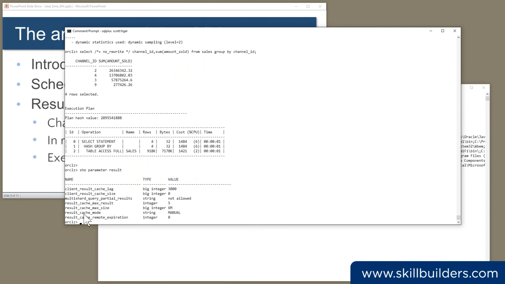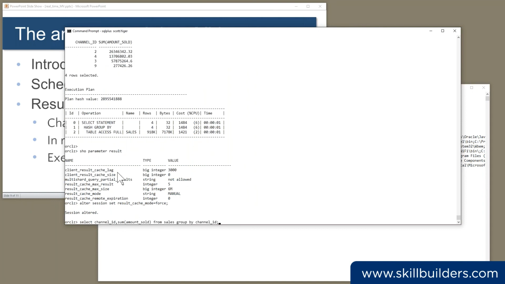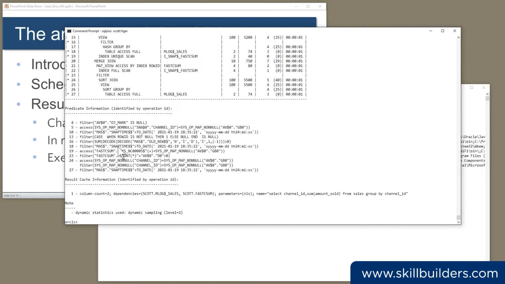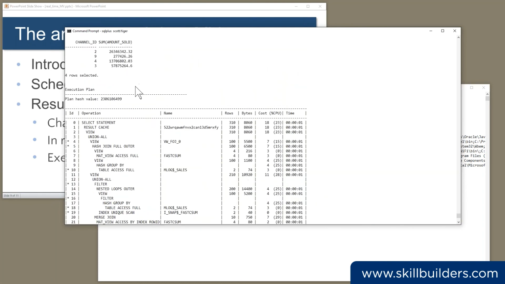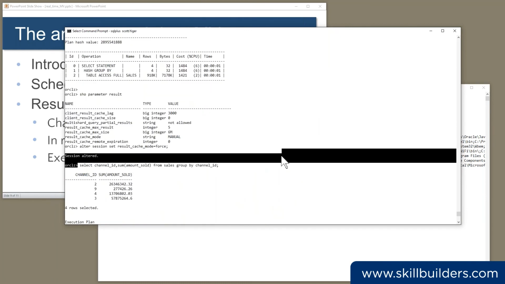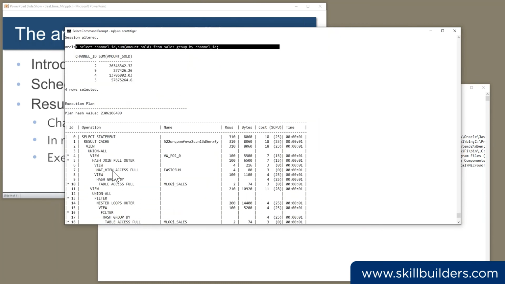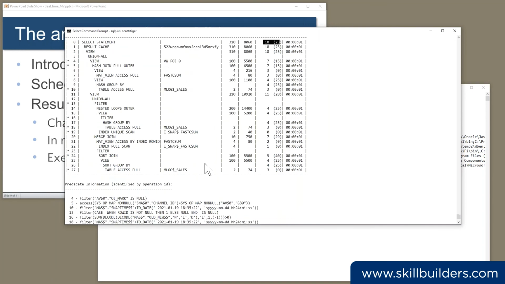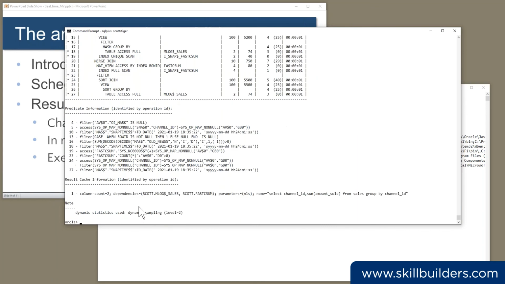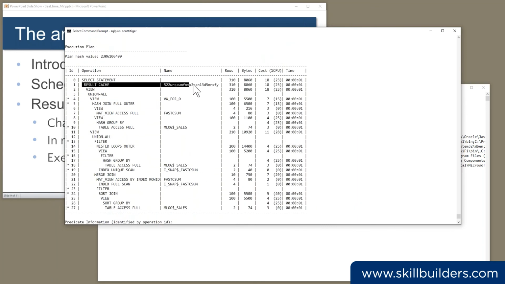I don't know if we have any tutorials online for that, but I'll do it at the session level rather than risk damaging later demonstrations. If I were to put that to force and then run my query, you see there, rewritten again. So even though that's exactly the same query I ran before and the data has not changed, it's the same plan coming through, costed at the same price. But if I run it again, now we see the result cache coming there. So it definitely works. And that cache result would be shareable across sessions.